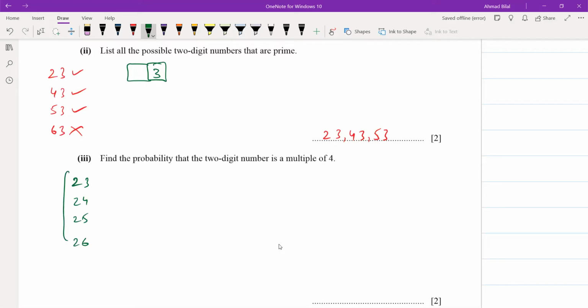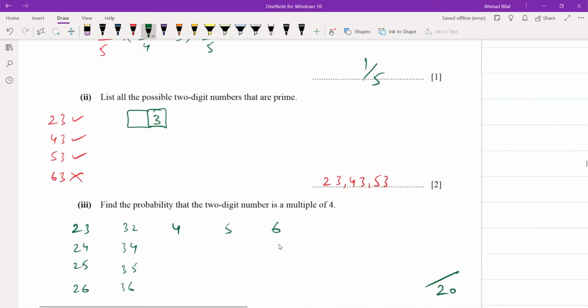देखिए 2 के साथ ये 4 numbers possible है, इस तरह हर number के साथ हमारे पास ये 4 possibilities आ जाएंगी, right? So we have 32, 33 sorry 34, 35, 36 and so on. Total 20 possibilities बन जाएंगे, ये आपको पता चल गया. 20 possibilities total होंगी, because 3 के साथ भी ये 4 numbers आएंगे, फिर 4 के साथ भी ये 4 numbers आएंगे, 5 के साथ भी 4 numbers आ रहे होंगे, 6 के साथ भी 4 numbers आ रहे होंगे.